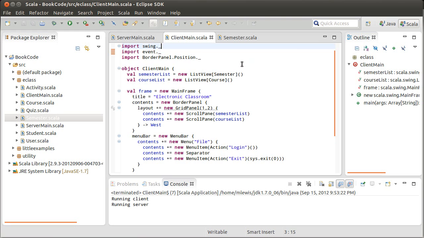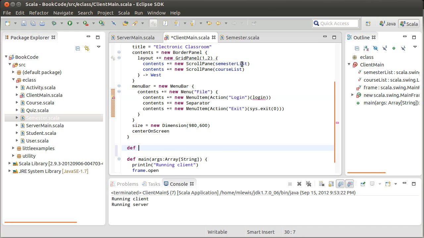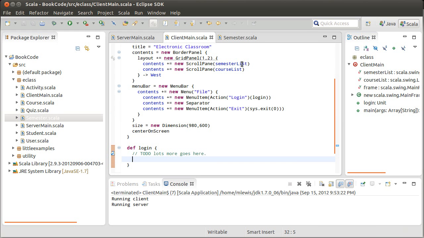in which case when you log in, what's going to happen is that you ask for the semesters and you fill in this list. So maybe that would be, we'll go ahead and we'll create a login function. Leave ourselves a little note so that we can remember what we're going to have to do here.